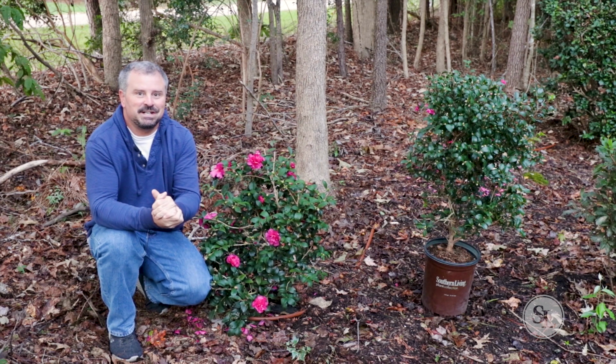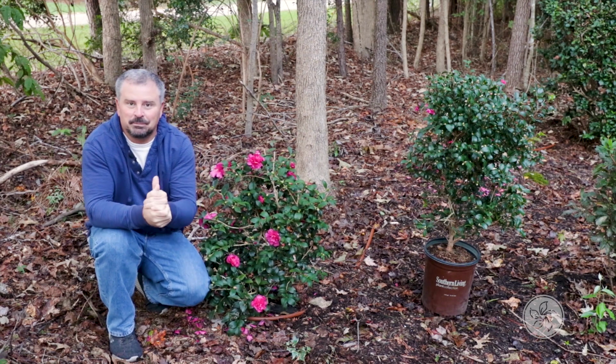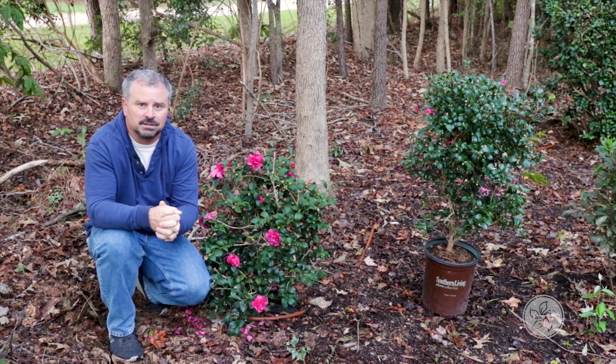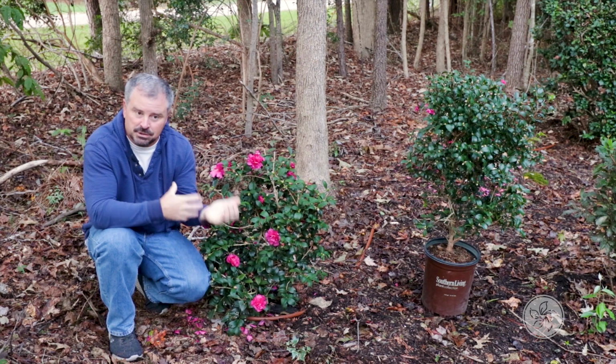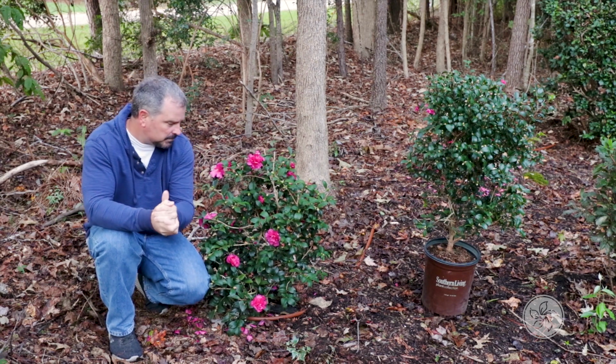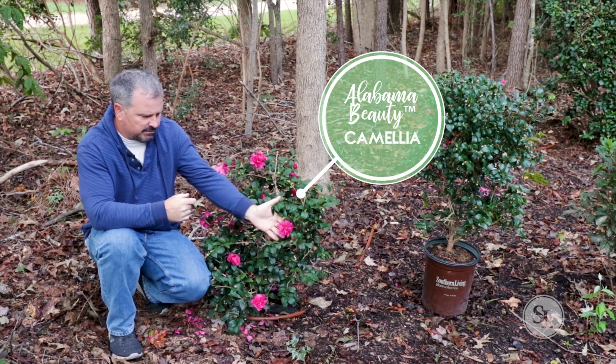I am nowhere near in her category with ability to design, but you'll get to see that in a minute, and she'll talk about how we can use these Camellia sasanquas in the landscape. This one next to me is called Alabama Beauty, and it gets started very, very early.